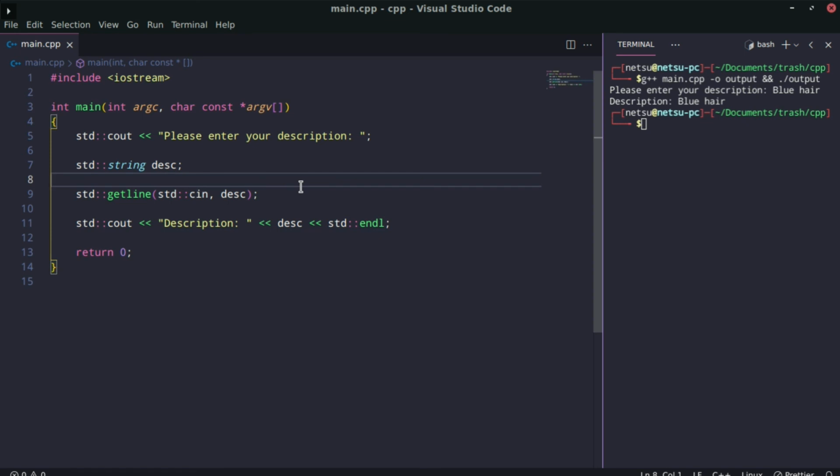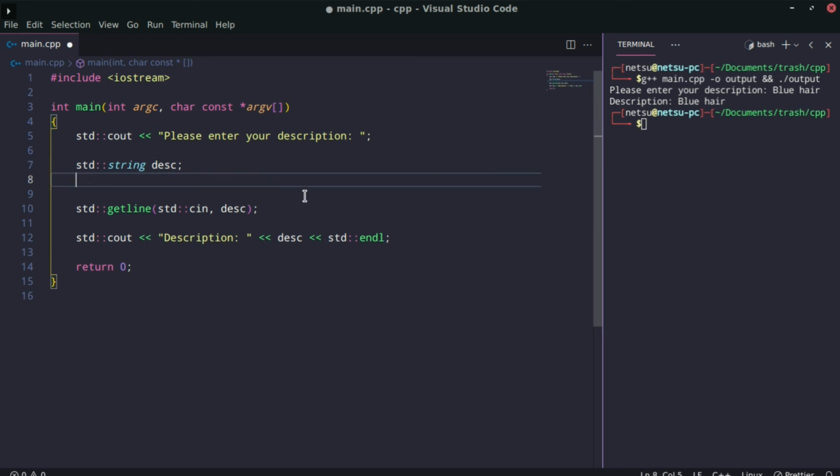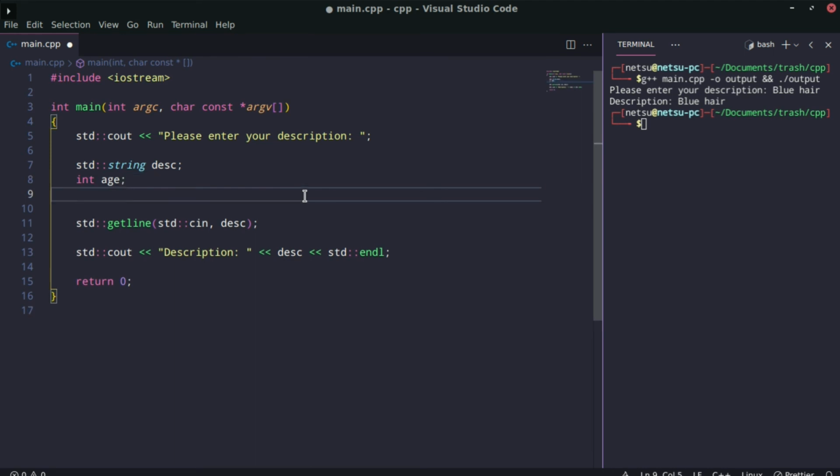What if you want to use getline as well as cin? Because you'll notice something if we try to use cin here. So let's go back and say int age, and then here we say std cin, and here we can say, and that should be the other way around. As I said before, you can still make that mistake, and we can say age. And here we can try and display the age. So I'm going to go \n, which will create a new line, and say age. And I'm going to display age here. Let's see what happens here.